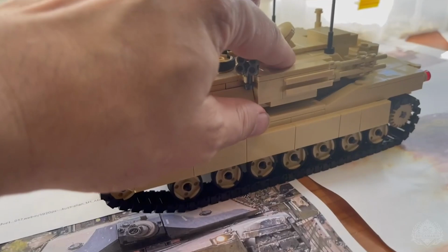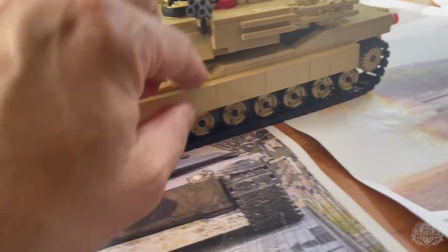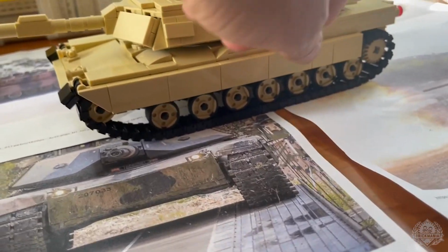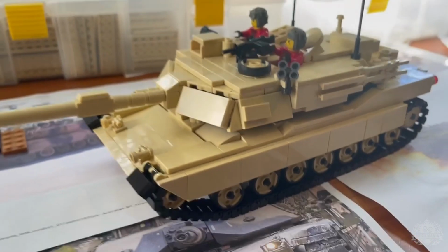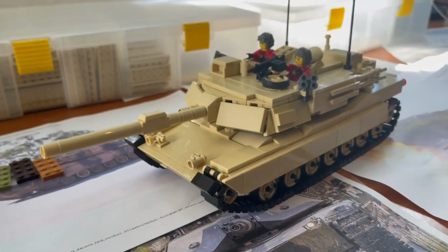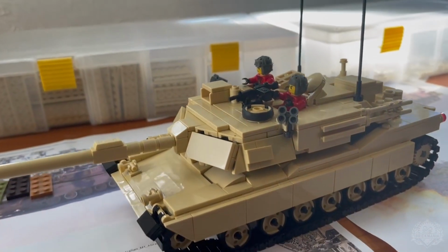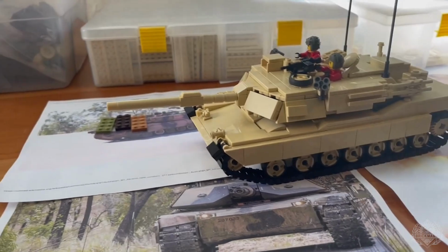I did, while I was at it, work on suspension. So let's see, you can push down on the suspension. There's a video on my Instagram of me rolling it across my hands, and that's going to be standard for all Brickmania bigger tanks going forward, just because we crossed that threshold and now we're going to stick with it.